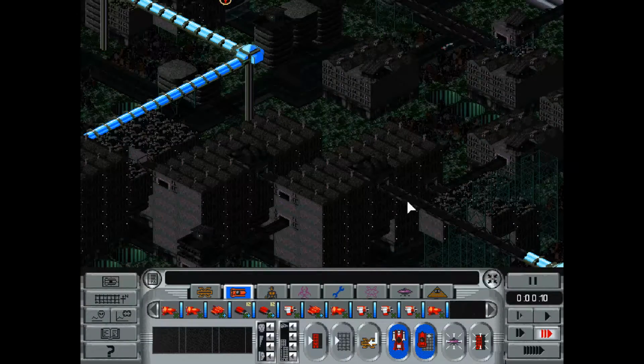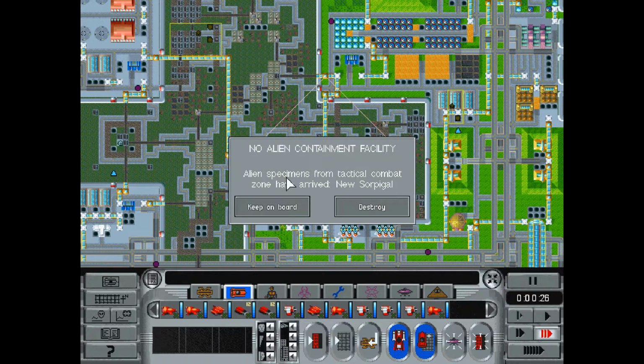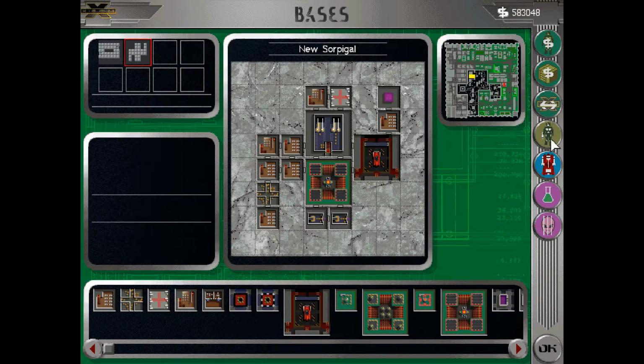I did not mean to do that. Yeah. Easier to see from the screen. Okay, ships go home. Drop off the loot. We're just going to destroy all the alien specimens because we don't need them anymore. And we should probably check out if we got anything interesting in the equipment screen.